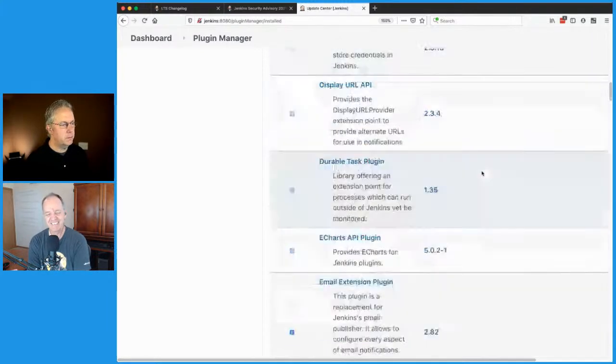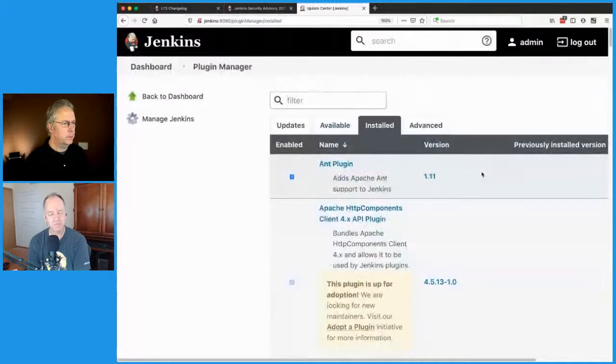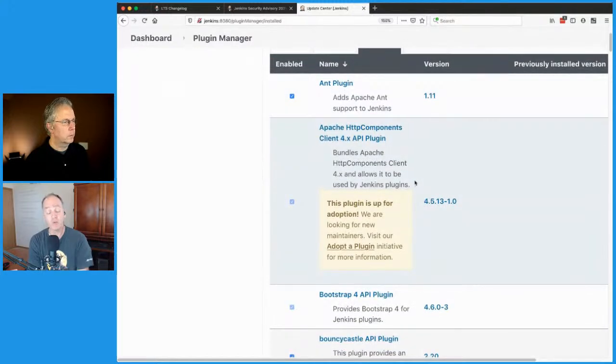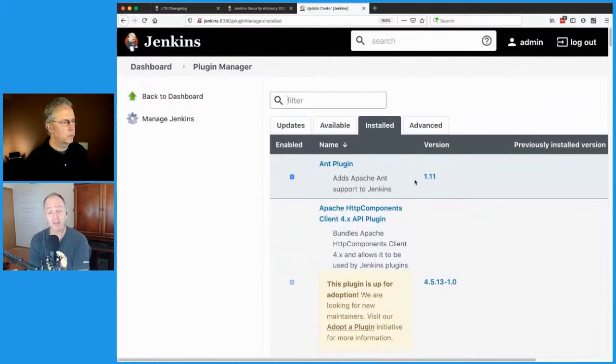So I don't see any security warnings. But if I did, where would I see those? You'd see them on the line where the plugin is. There will be a label there that says security. You would also see an admin monitor warning up in the top right-hand corner telling you that you have plugins with known vulnerabilities. So you get two different hints. One is visible to every administrator in that top right-hand corner. The other, on the installed plugins page, is a security label saying this is a plugin that has an issue regarding security.